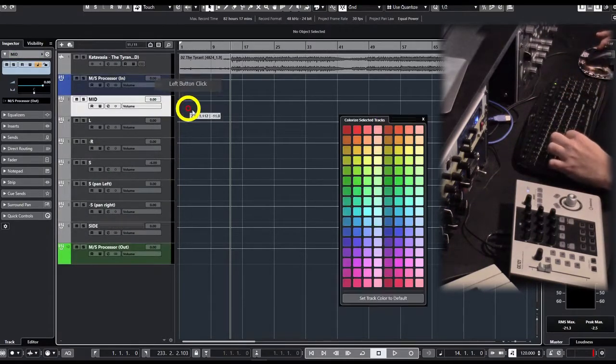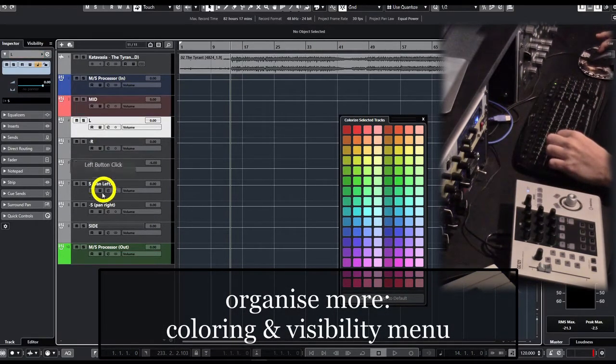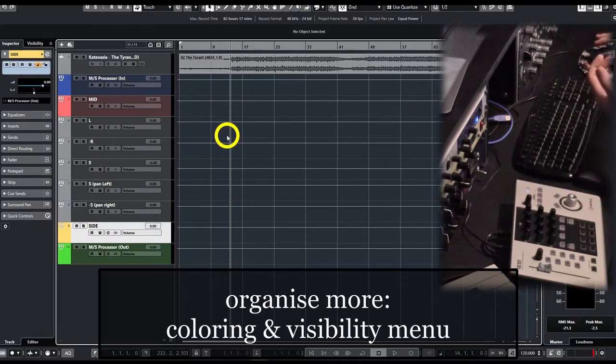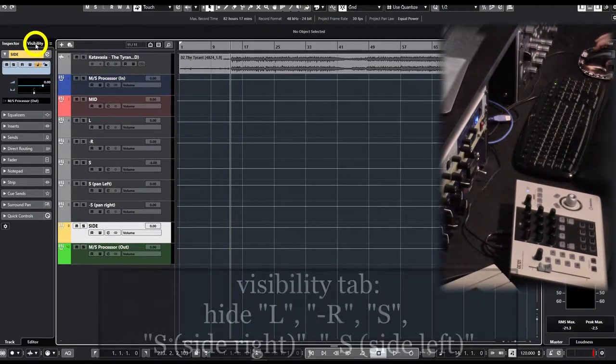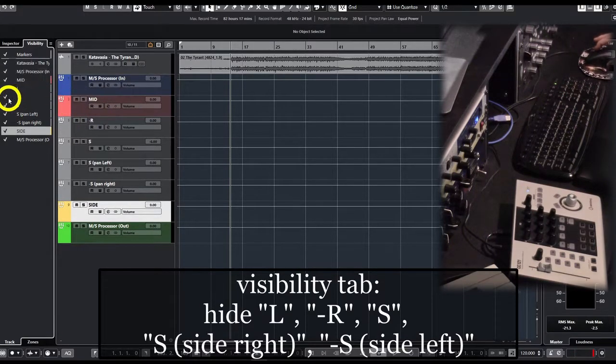Now, mid and side groups are the important ones. Let's color them. Let's go for a red one in mid, and maybe go for a yellow one in side. Now we can open up the visibility menu and we can hide whatever we think is not important.